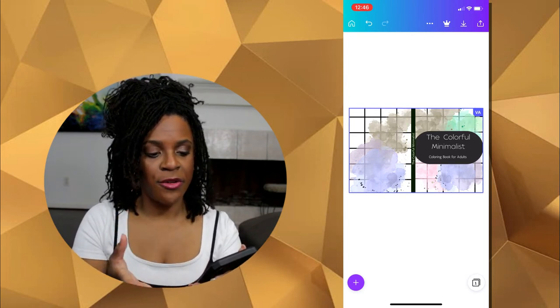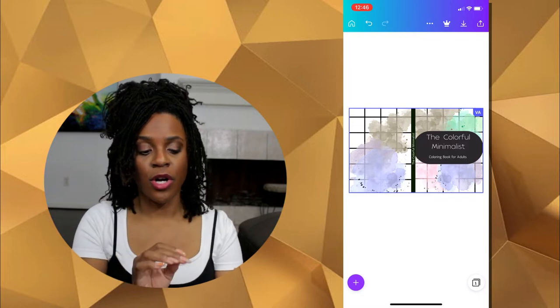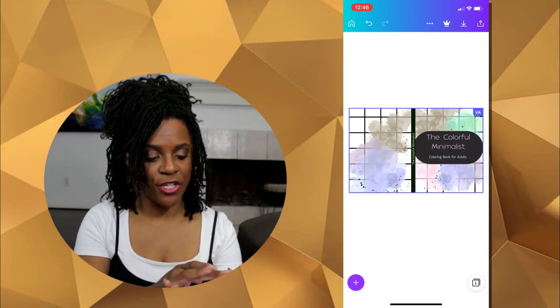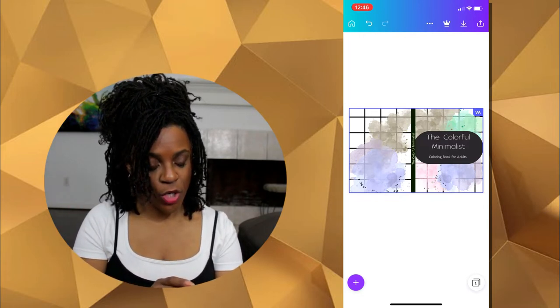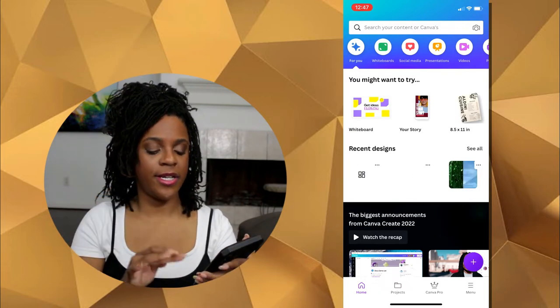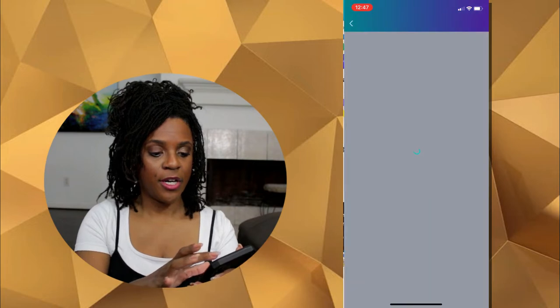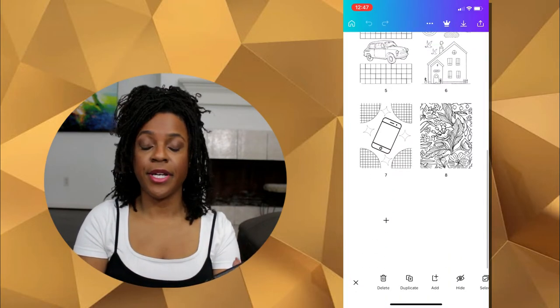So this is an option that you can definitely do, but once you're done uploading this cover to your phone, you want to go back to your earlier design with the actual book, the full book, okay? And you want to go ahead and download the inside of the book, all right? So you want to go back to your design, and this is the design right here, okay? This is going to be your full book. Go ahead and click that button, this arrow down, and it'll download your design, okay?